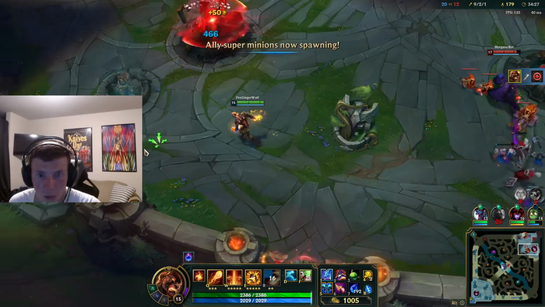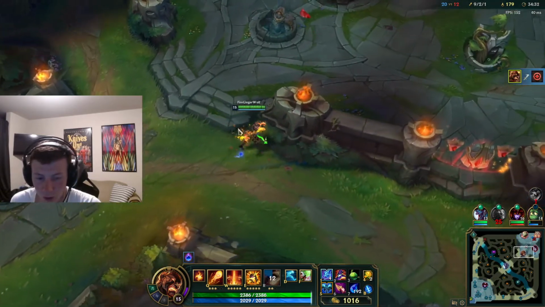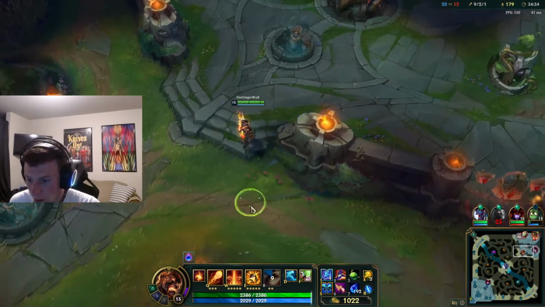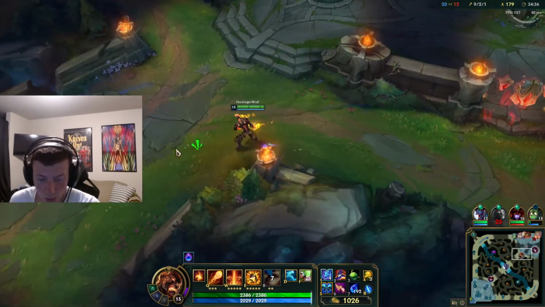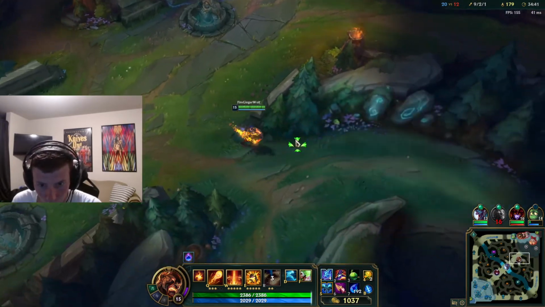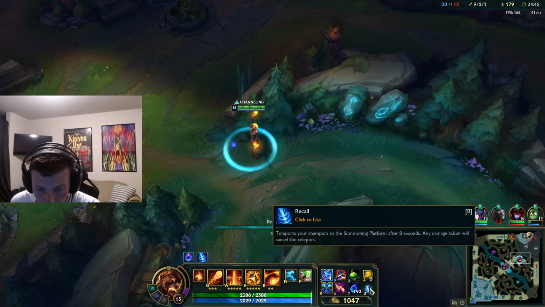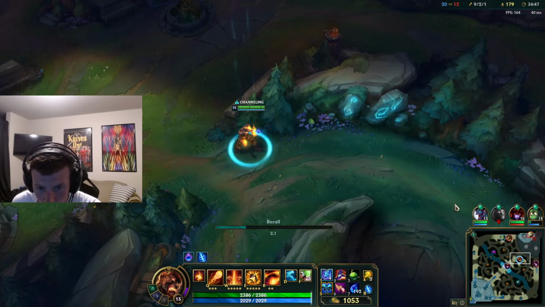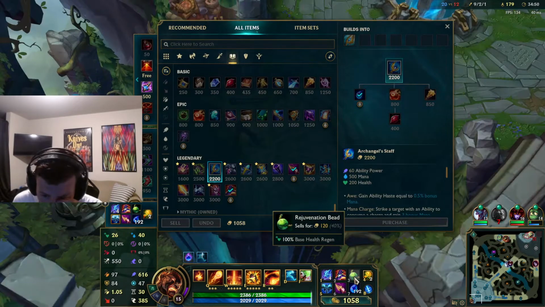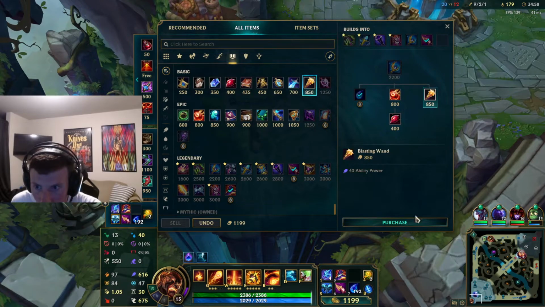To spawn. Your team has destroyed an inhibitor. So now we should have several big units on our side, which will make killing them, just winning, hopefully a lot easier. Just gonna recall back to the summoning platform. We're gonna sell this item, and I will buy, what's more expensive? I'll buy that.